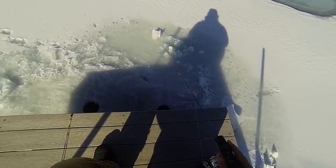But you can pick up cheap hand augers at stores relatively cheap, or you can even go to garage sales and stuff like that. But when you get one, you want to get one with some good blades on it. Today I think there's probably 4 to 6 inches of ice right here at this spot. You have to have something that can actually cut through it, so sharp enough blades and everything.